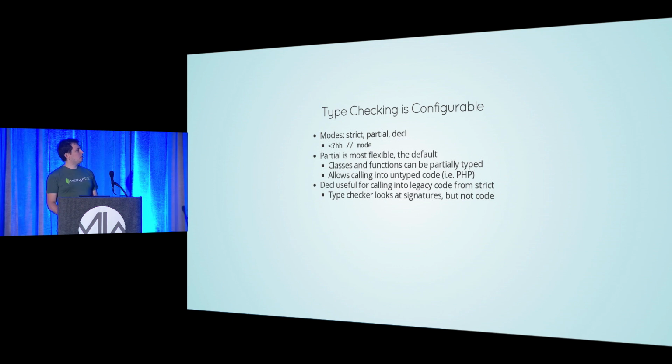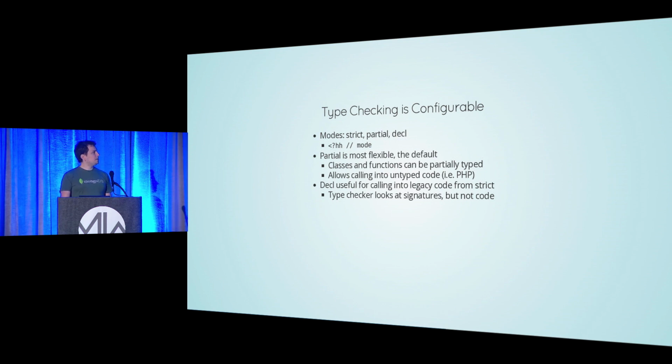So there are different modes available. The default one is partial, which allows, within the same file, if typing information is available on a method or a class, we'll enforce it within. If not, that's fine. And the absence of it and still being okay with that is what allows us to call other PHP code. So this is particularly useful if you're writing a project where you want to use Hack for your own service classes, but you're using an existing PHP framework. You'd like your Hack classes to use their typing whenever they're working with each other, but you're still relying on some untyped PHP code, basically.